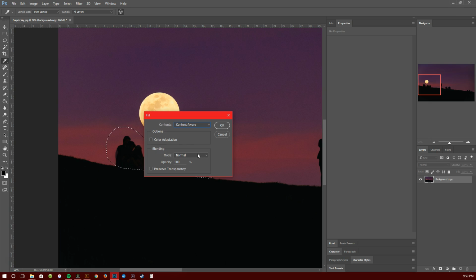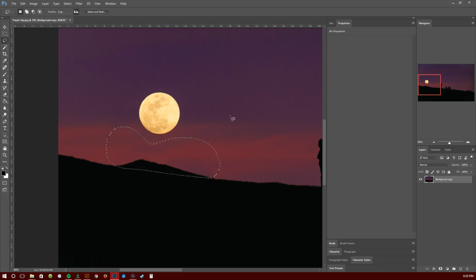The mode is normal at 100% opacity, and preserve transparency is unchecked. If you have all of that selected, all you have to do is press OK. Voila. Now, it has varied results because Photoshop is taking the surrounding information outside your selection as well as right on the inside and then filling the center.